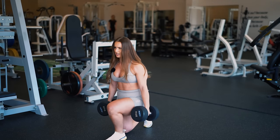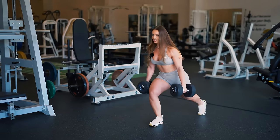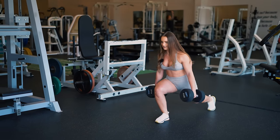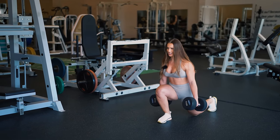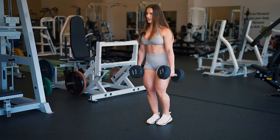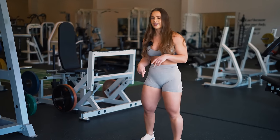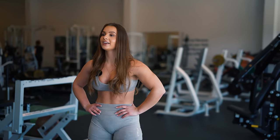One. Take a little bit of rest and then switch to the other side. Oh my goodness. Can confirm we have a leg pump already, even with dumbbells.